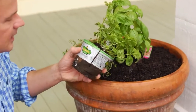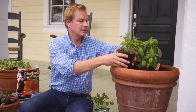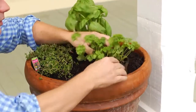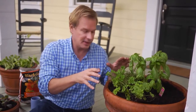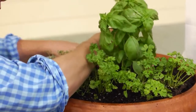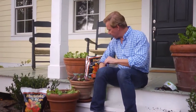What you want to do is just simply cut off this plastic tag, unwrap it. You're gonna tear into the peat pot, which is biodegradable, by the way. And then you just want to work that parsley in the front like this. Now, remember, soil is so important here. You want an organic soil that has been blended for container use — you want it to maintain moisture, but at the same time, it really needs to drain well.